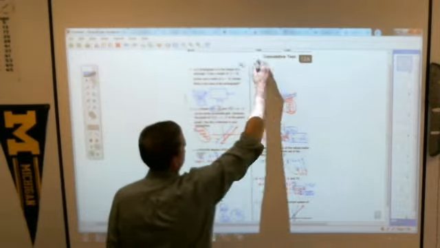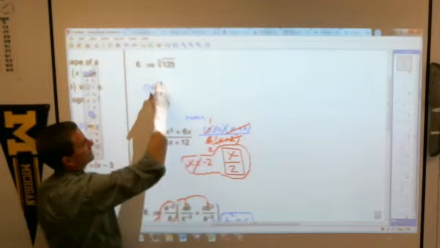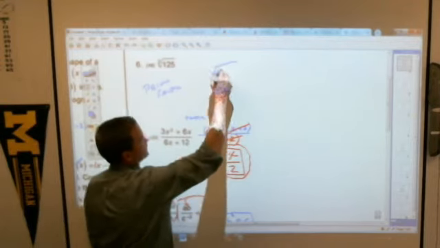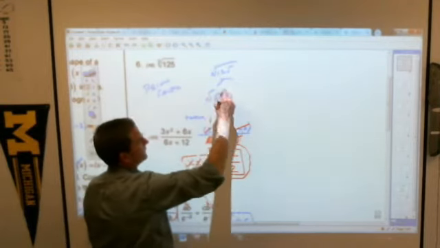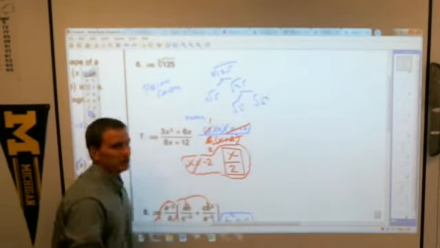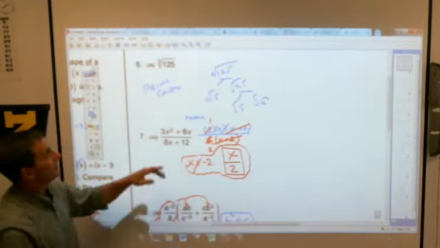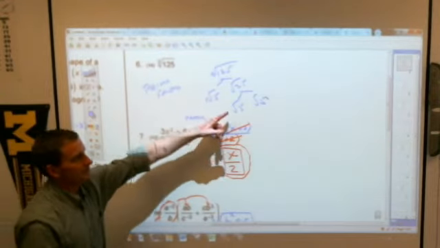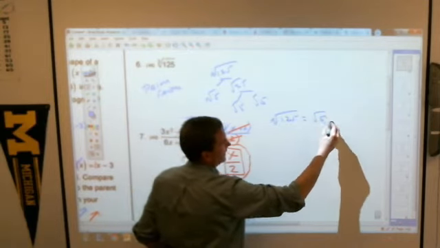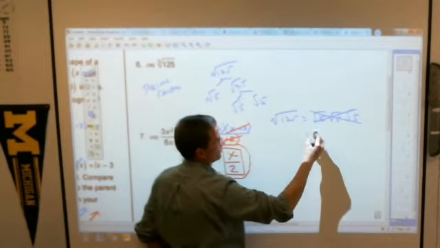If you're doing number 6 and you don't know what the cube root of 125 is, you can prime factorize 125. 125 is 5 times 25, and 25 is 5 times 5. Since it's the cube root, unlike square roots where you just need 2 identical factors to cross them off, you have to get 3 of them identically. The cube root of 125 breaks down into the cube root of 5 times 5 times 5. All 3 of those cross off to just give you a normal 5.